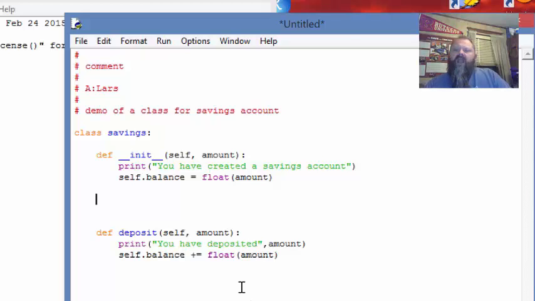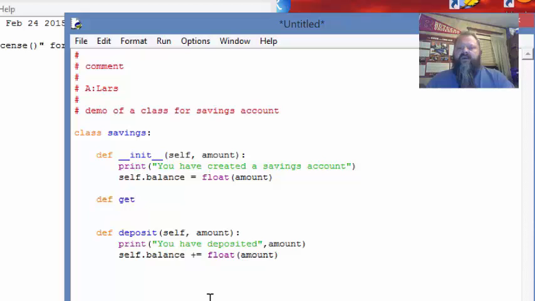So I have one data item in here, the balance. I don't really need a setter because I'm never really going to reset that balance. I'm going to alter it by doing deposits. And as you'll see in a minute, I'll write a method called withdrawal. But if I want to see what my balance is, I could use a getter. And a getter is basically just something that returns that particular data item.